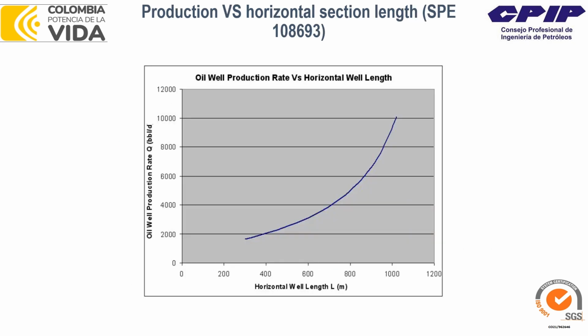Now let's have a look at what's going on with the production here. Of course, estimating the production of the horizontal well and the loss of production is quite a complex task for the petroleum engineer. It requires hydrodynamic modeling, and it depends on lots of factors: the formation, the pressures, the geometry, etc.